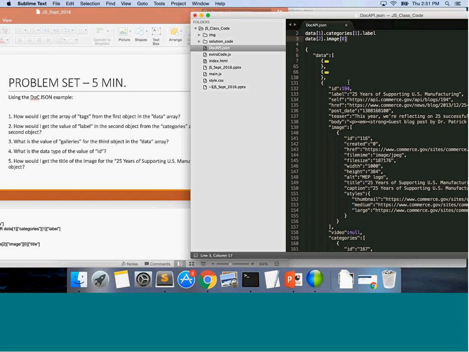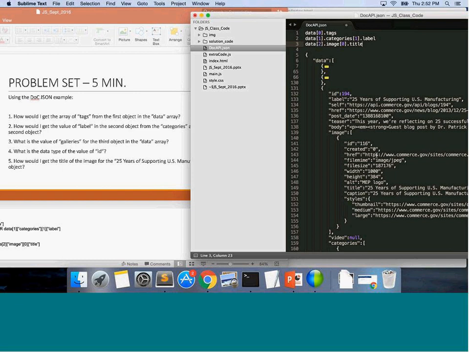Exactly. So now, which is this one object, and now I want to get to the title. How would I get the title? Exactly. Does that make sense? Yes.